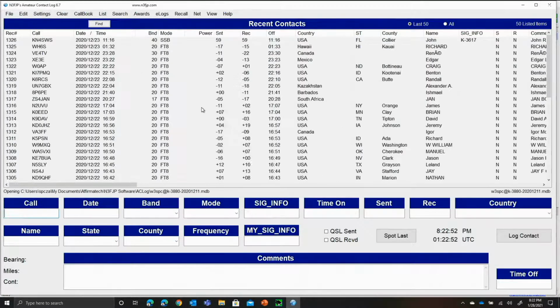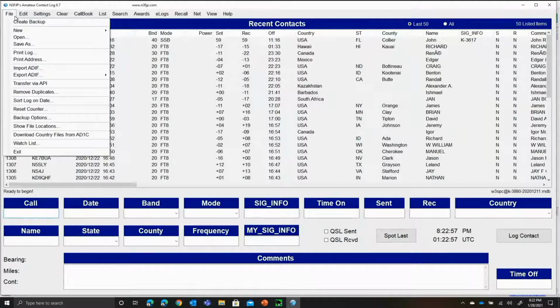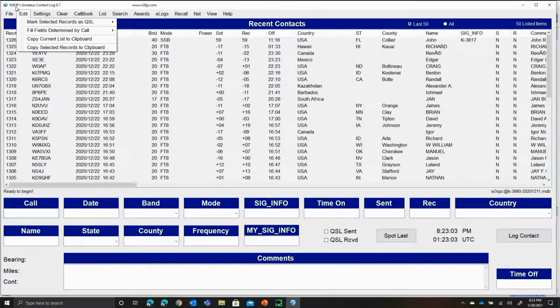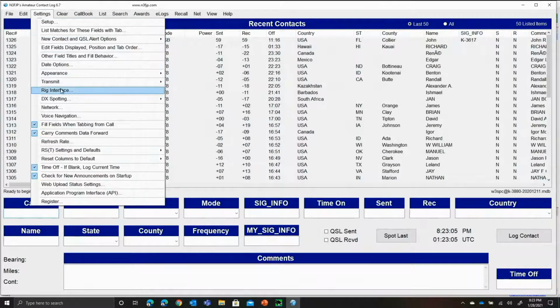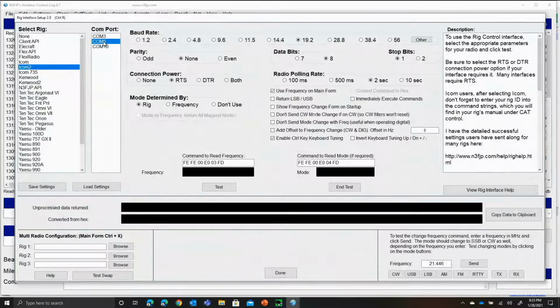So once I go ahead and define a virtual serial port, all of the applications that I want to be able to simultaneously communicate with my rig, I need to reconfigure them. So I'm going to go in here, go to Rig Interface, and instead of using COM6 for communication to my radio, I'm now going to choose my virtual serial port, COM10. Let's hit test.